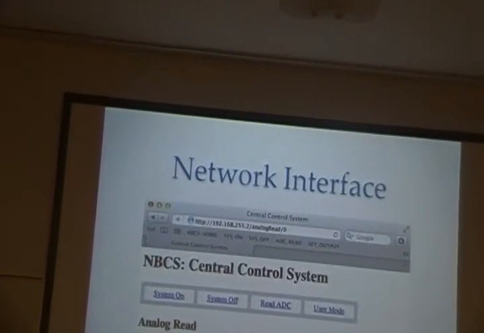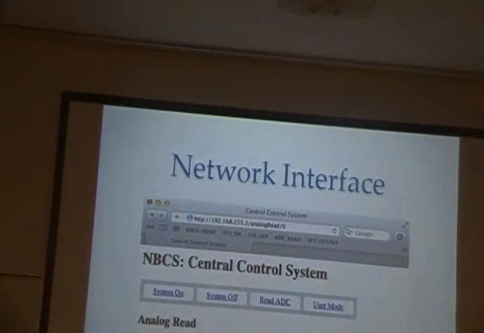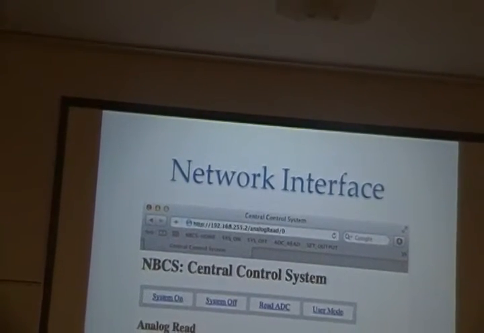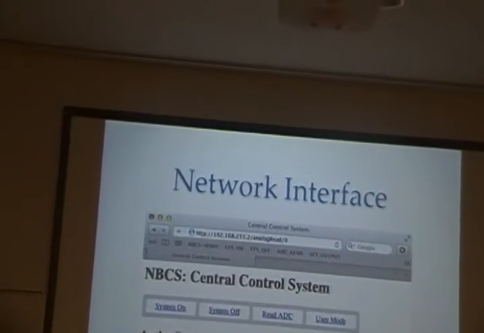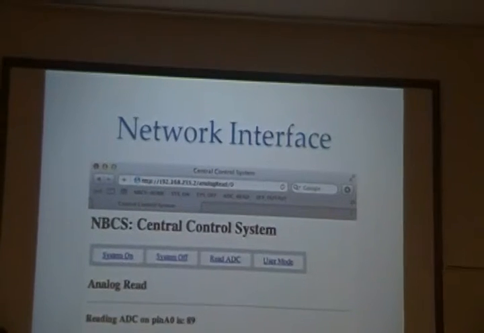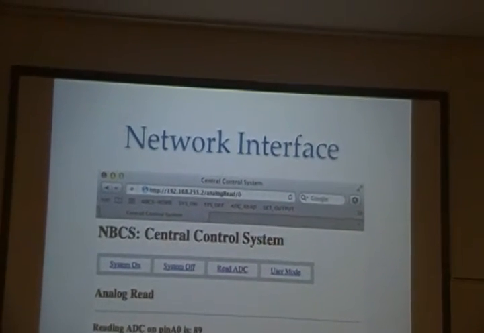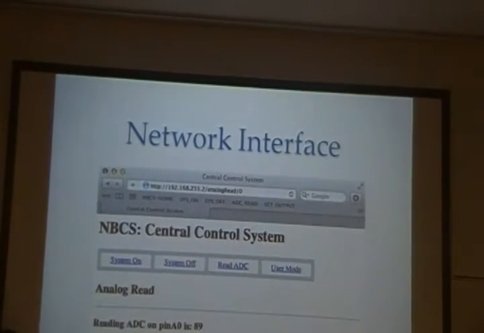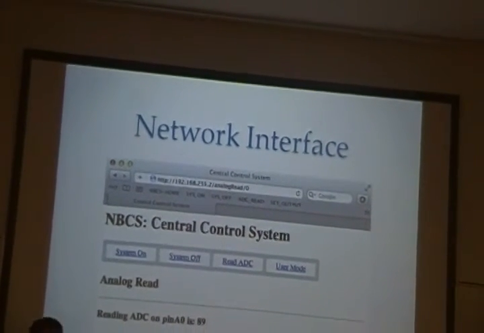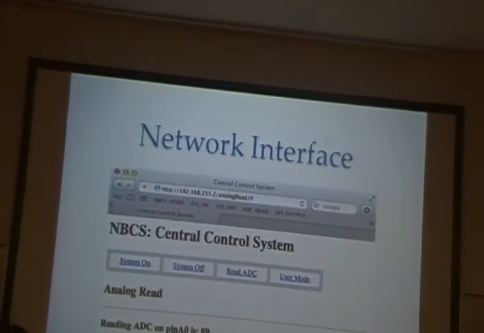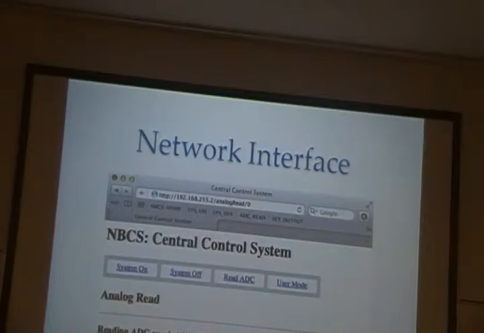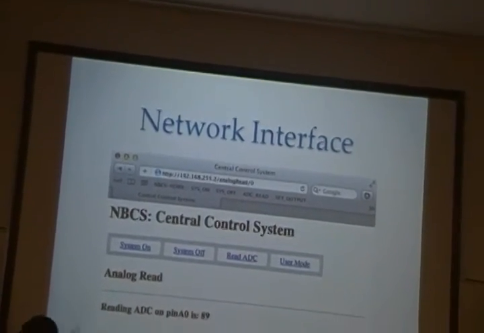In this particular case, we were trying to read the ADC value on the analog pin A0. If you look at the URL, that's actually the request that's going to go to the microcontroller. There's the IP address of the host shield, analogread, which is the command, and 0 is the pin that we wish to read. Next, my colleague Cedric Waku is going to talk about some of the components in our system.